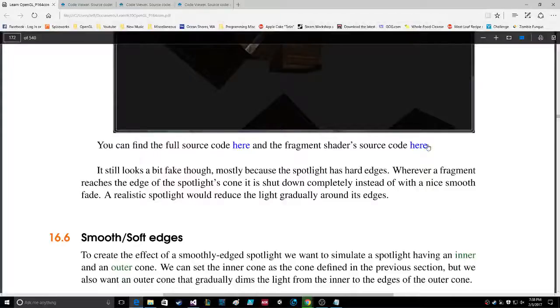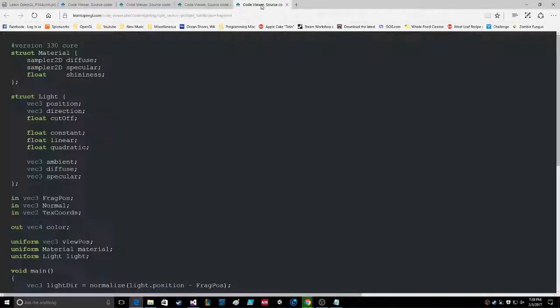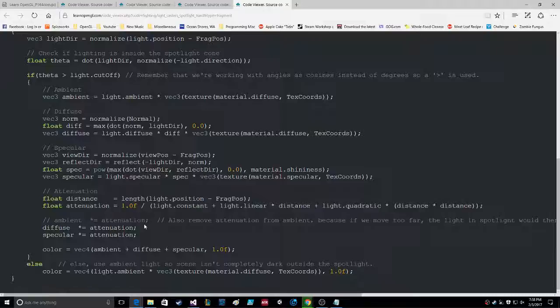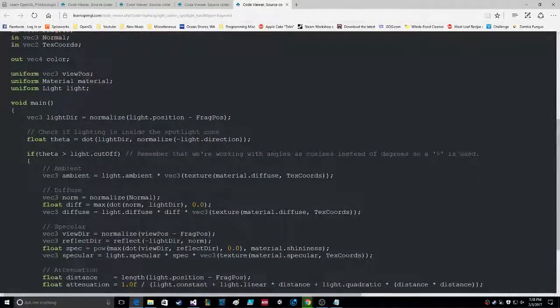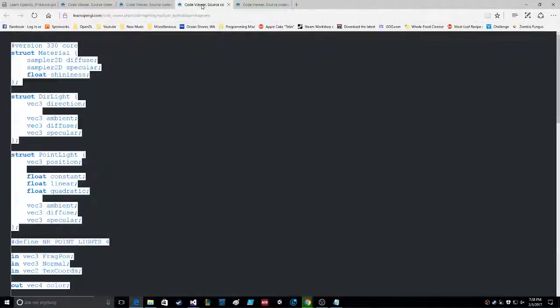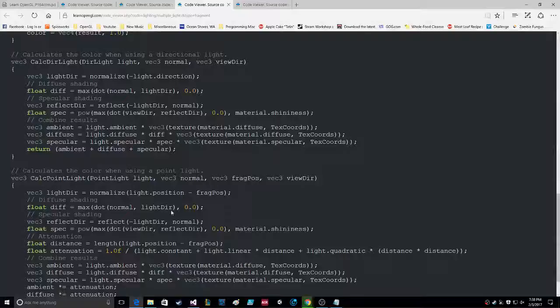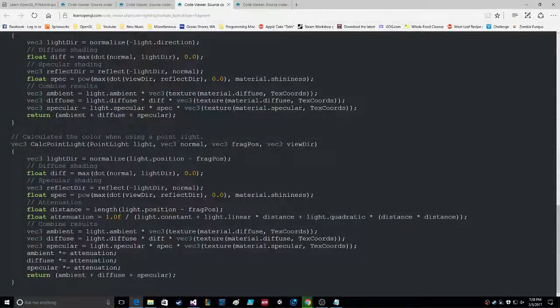Fragment shader source code. I think we're going to use that. Let's leave the other fragment shader up there too, because this is obviously going to go inside. Now the spotlights. That's where it uses this. I'm not going to use the directional light because the point light is most similar to it, because you've got all this stuff.